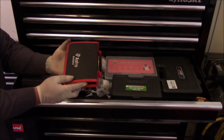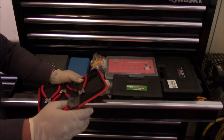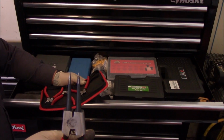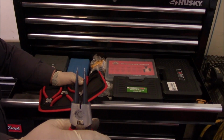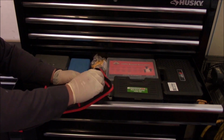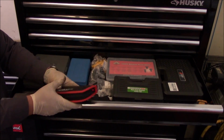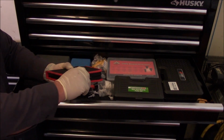So next I got these Astro retaining ring or snap ring pliers, and these pliers here work pretty good. You can see the tips on them. On cheap pliers, they usually bend up and break on you, but these have been holding up pretty good. So I'm pretty happy with this Astro snap ring plier set.